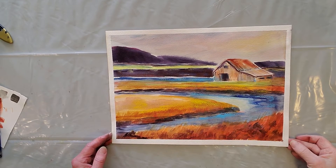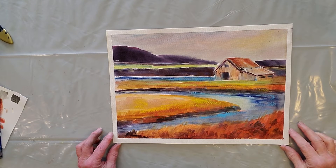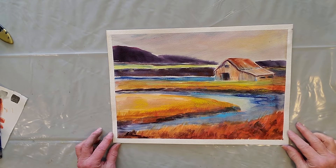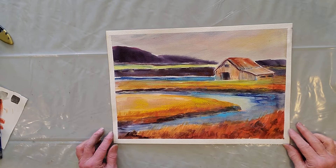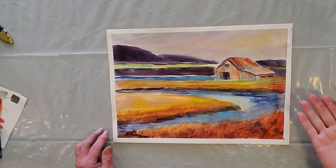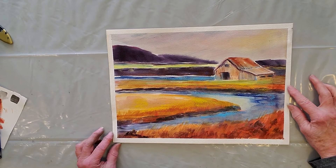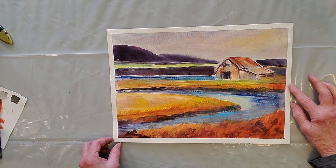I have to be very candid with you that this landscape was the first time I've done any watercolor for months. So I was stilted and I didn't pull off my best work here, but I did like little bits and pieces of it. And that's what I'm going to suggest to all of you — we have to kind of tiptoe into being behind a brush again on some paper.